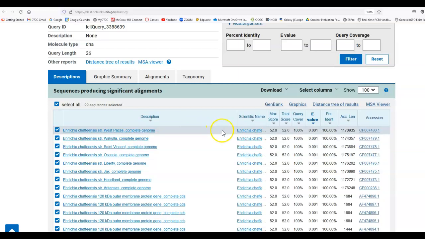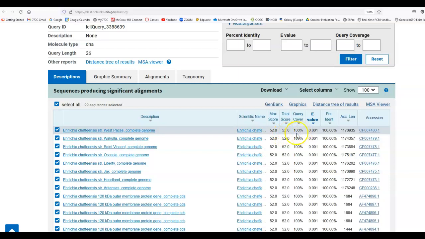You can see right now we have what's called max score in the corner. First we have the scientific name of the organism, and then we have something called max score right here. Basically, that's the number of matched bases in the longest, highest-similarity pair of this particular match. That sounds a little tricky, and we're going to get into more detail on that in another section. But really, what it means is the higher the better. And the same with the total score, the higher the better.